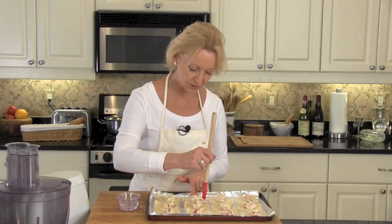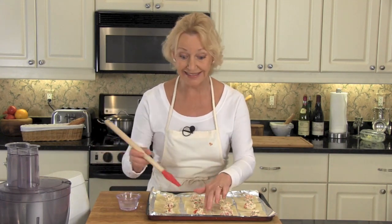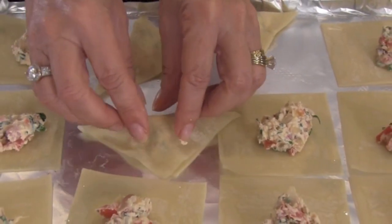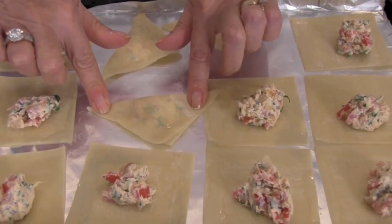All you have to do is take a little water and wet the edges all around on the wontons. It'll help them stick together. Just fold your wonton wrapper over and gently squeeze out the air from the filling outward and then seal the edges with your fingers. Now we're working on the soup itself.